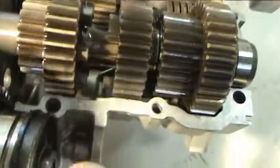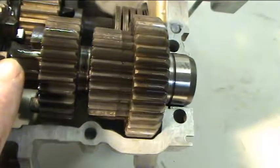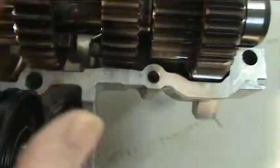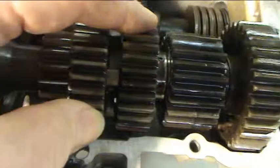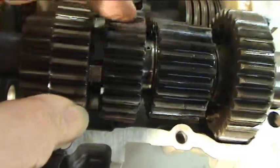These are the dogs I was referring to, and you can see that they're back cut — they actually have a bevel on them. The reason for that is so that the gears don't pull apart. When they're engaged they actually want to stay together. If these were flat they'd want to shift out all the time, so it'd slip out of gear.